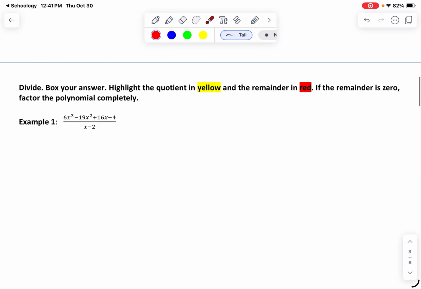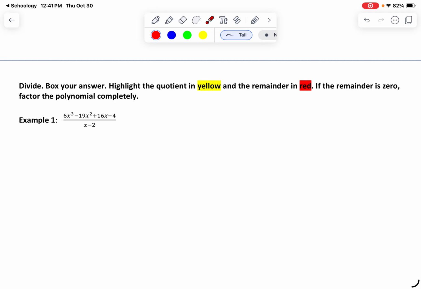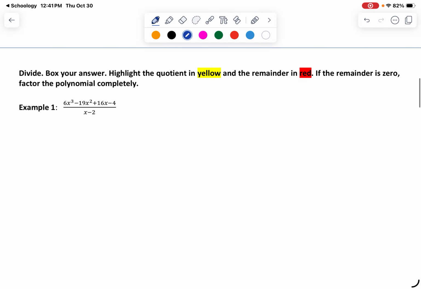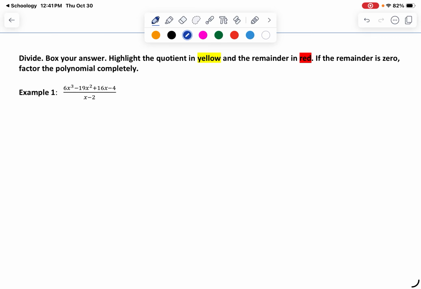All right, so now we're gonna actually do this. I changed the directions a little from how they looked in previous years because I felt like the long division was lost in the long division lesson. Like there was too many other things going on. So what we're gonna do is use polynomial long division to divide these. Okay, it says just divide, but I should have fixed the directions today. Divide using polynomial long division. Box your answer.